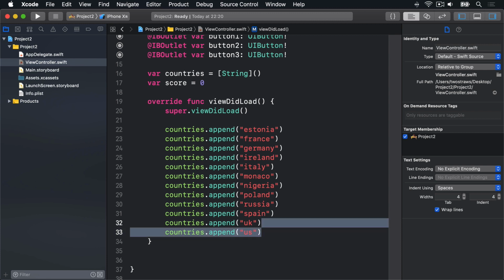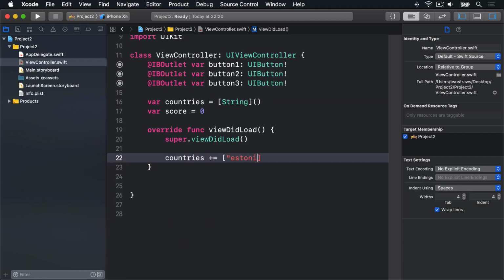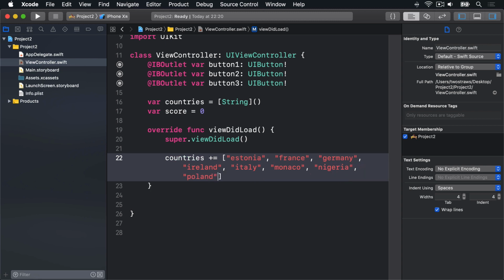We would say instead, get rid of all this code, countries plus equals an array of strings: Estonia, then France, then Germany, then Ireland, Italy, Monaco, Nigeria, Poland, Russia, Spain, US, I think backwards again, UK and US. There we go. Boom.